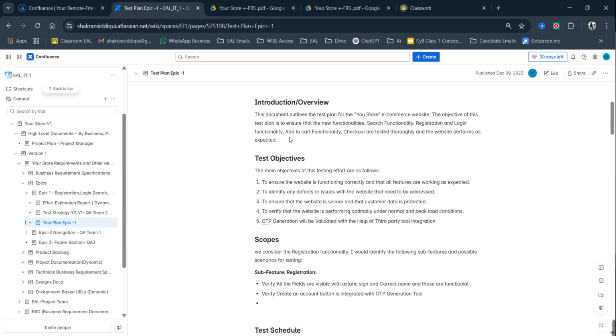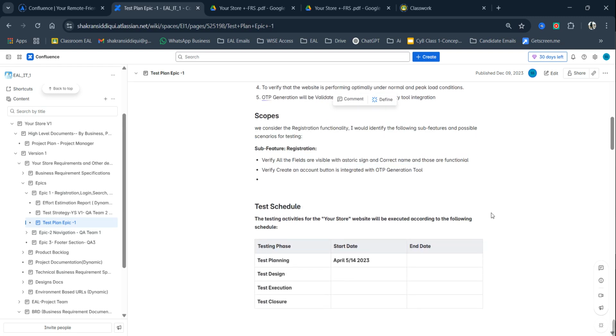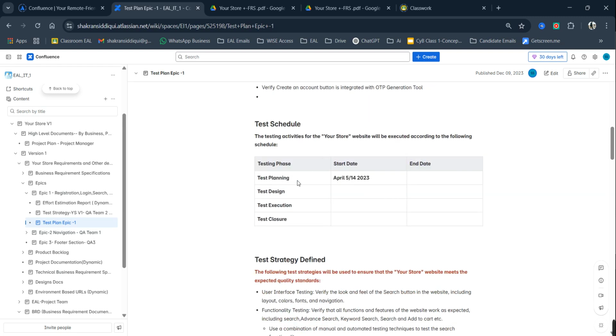So in the test plan document here, you will also see there is an overview which will give you a short, brief idea of what that document is. Test objectives, scopes, all right, the schedule. So in the test schedule, we need to update everything: start date, end date, when did we start planning the test, when did we start the test design document, when did we end it.